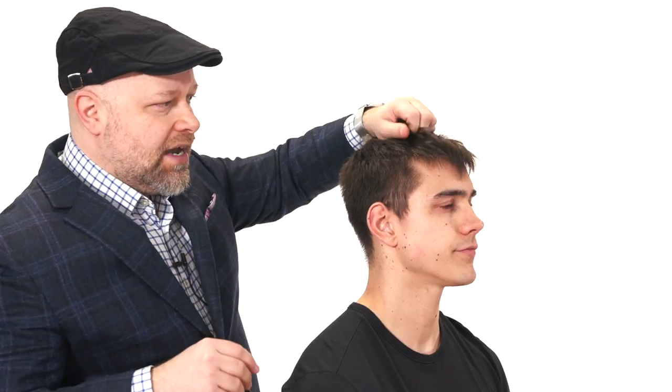So it's going to be a really nice textured haircut, especially good for this new season coming up when it's getting a little warmer. A little more easy to style, less maintenance, and also with using my products, they work really well with his hair. So follow along. I'm going to cut his hair. You can just follow and enjoy the music, and we'll come back and break it down at the end.